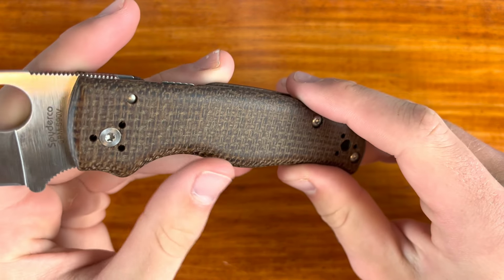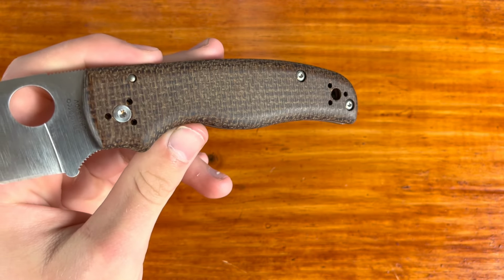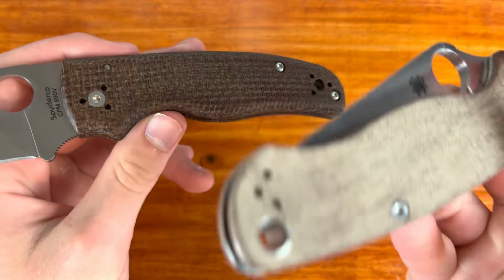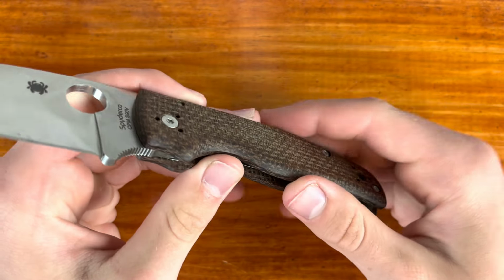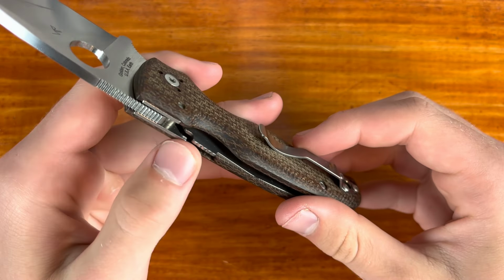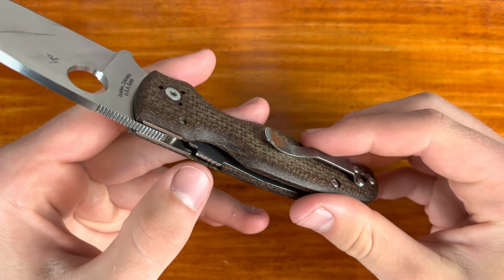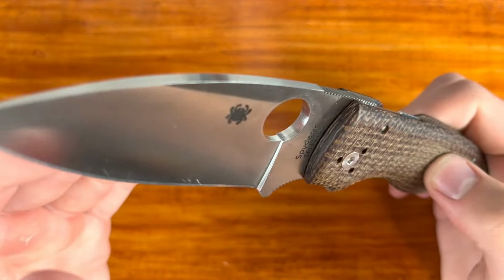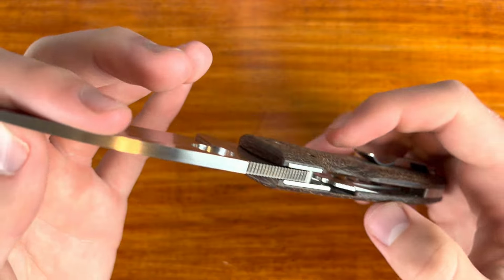I like this contouring, something that Spyderco, at least the Golden Colorado factory, doesn't do enough of. Like with the PM2, they knock down this edge on the corner, but that is about it. It's also smooth inside the scale, so you don't have issues like sometimes on the FRN ones with it being a little sharp. And it's pretty good back here. This doesn't feel sharp at all, this little thin piece of Micarta. And finishing is overall good. Just also on the blade, as I already mentioned, that finishing on the grind isn't my favorite.